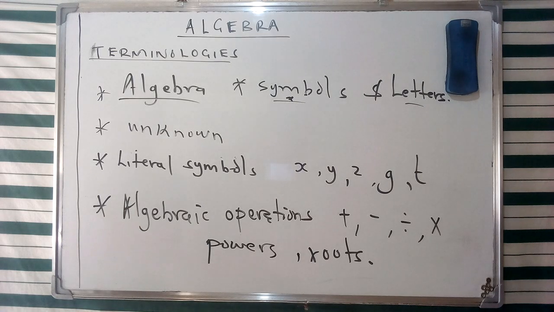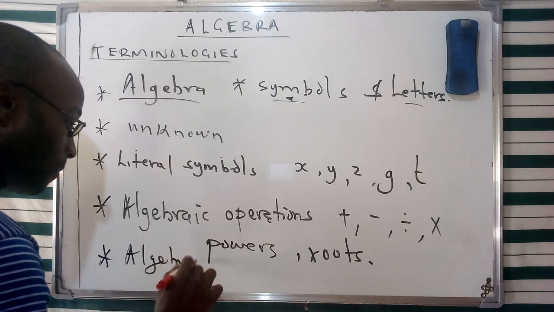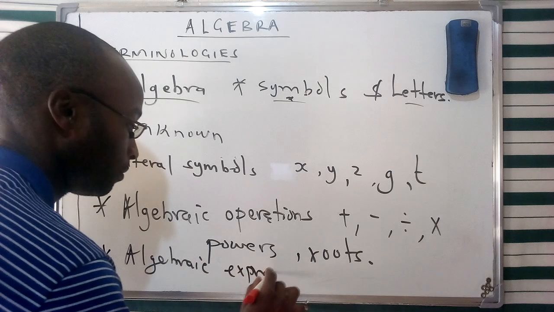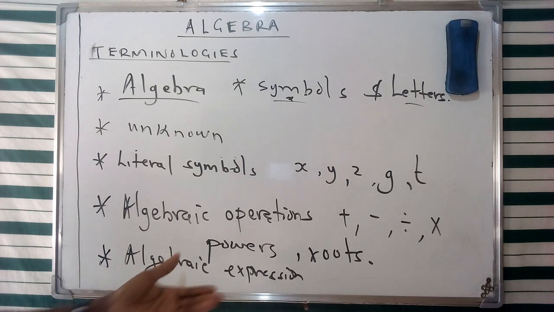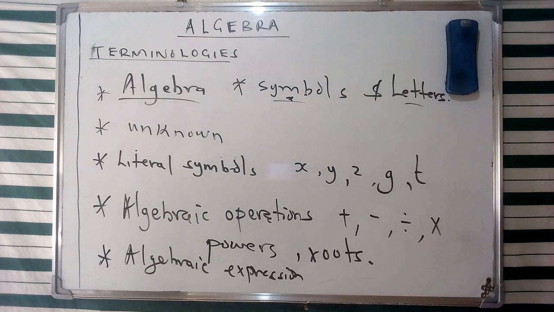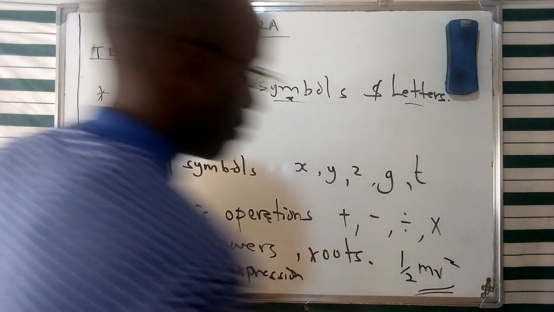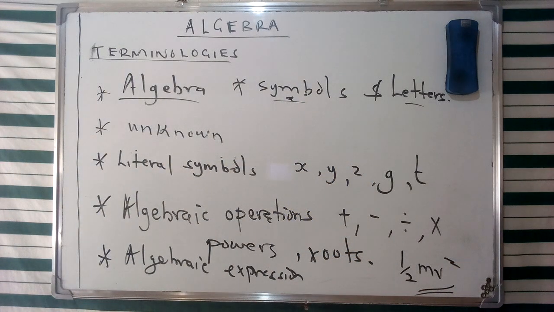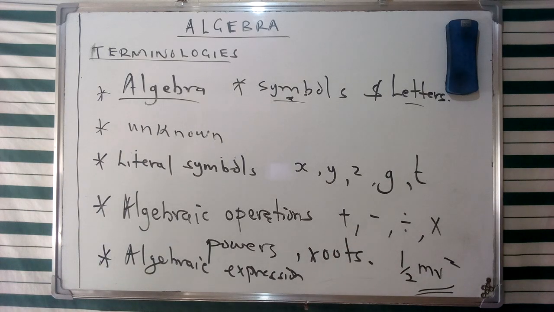Now, of course, we're going to also encounter what we refer to as algebraic expressions. In these algebraic expressions, these are going to be a result of a sequence of algebraic operations that are going to be applied on a set of numbers or symbols, as I've said. And of course, we're going to see several examples. For instance, if I have a combination of numbers, I have mv squared. This is going to represent what we call an algebraic expression, and of course it's going to bear meaning having a combination of those specific numbers, as we're going to see later.